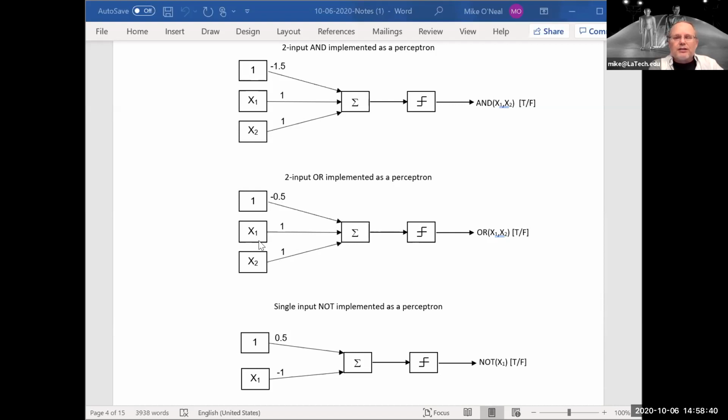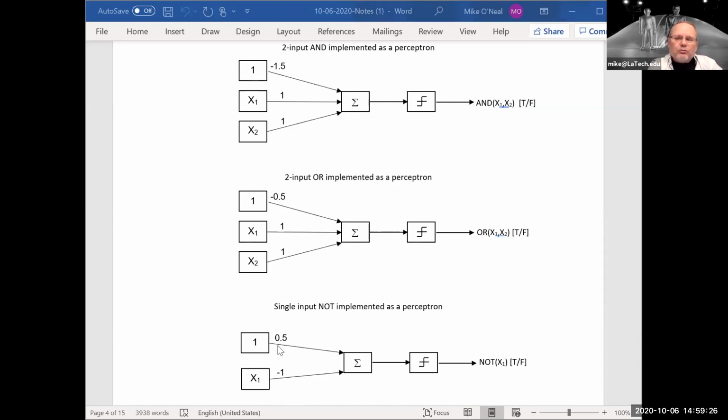So if this guy's a 1 and this guy's a 0, we fire. Let's say this guy's a 0 and this guy's a 1. You're still going to get 0.5 and it's going to fire. Let's say that they are both 1. Well, now you're going to get a 2, subtract a 0.5 from it, so you got a 1.5. That's greater than 0, so you fire. How about if both of these are 0? 0 plus 0 is 0, plus minus 0.5 gives you minus 0.5. Minus 0.5 is not greater than or equal to 0, so you don't fire. So the only time the OR doesn't fire is when both of these are 0. Other times it fires. So that's perfectly an AND. That's perfectly an OR. How about a NOT? It's easy to build a NOT.